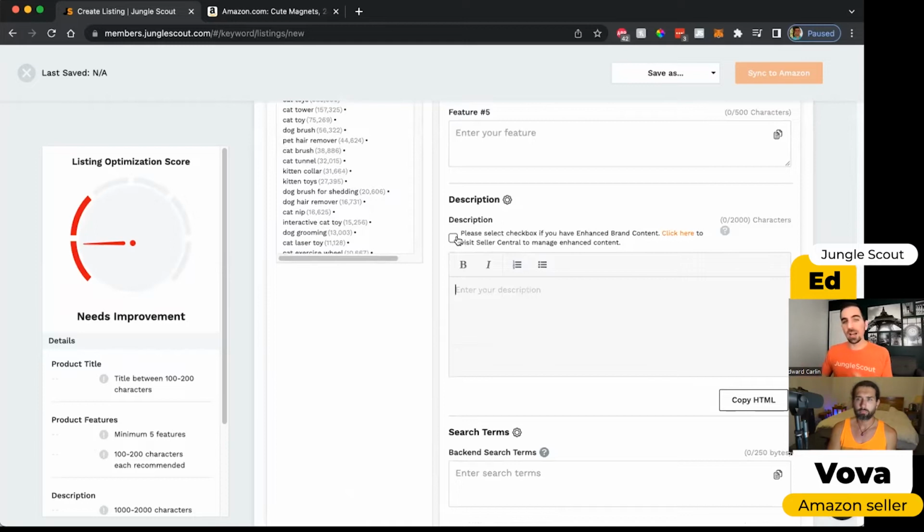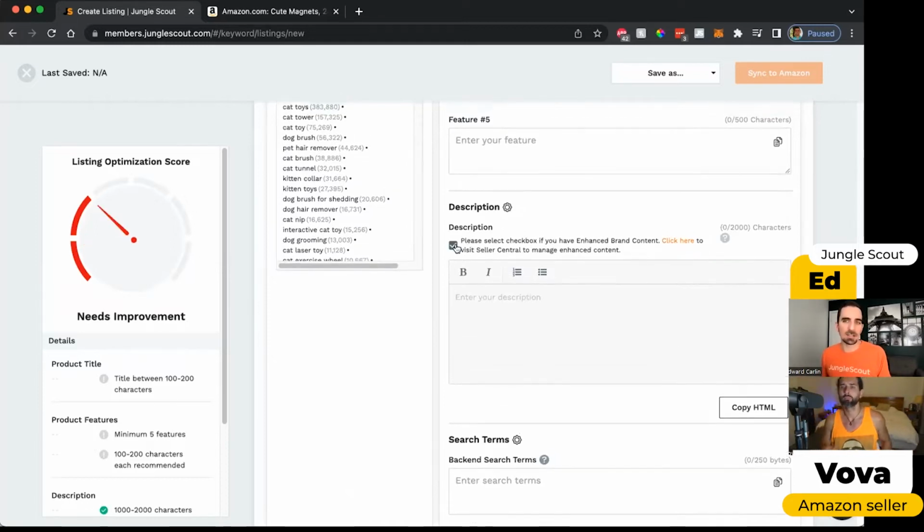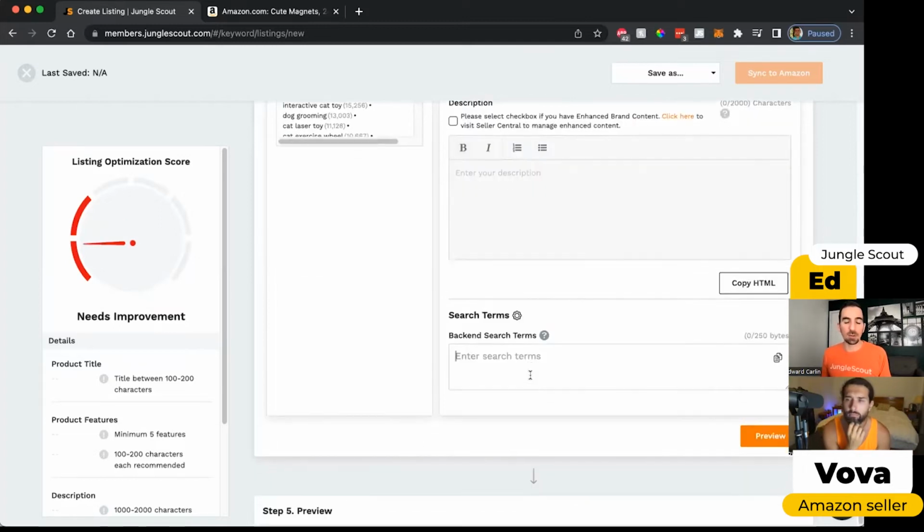And then if you do have brand registry, you should click this box to let us know that you have A+ content as well. One other thing I want to point out is that there's also a box for what we call backend search terms. So if you want to include a really relevant keyword, or maybe here in the United States where there's a lot of Spanish speakers who are searching the Amazon.com website, they might have plugged in a Spanish keyword that's relevant to your product, even though your listing is in English, and you don't want the Spanish term or the other keywords to appear in the listing, but you still want Amazon to pick up on it to show people your product, you can put those in right here.